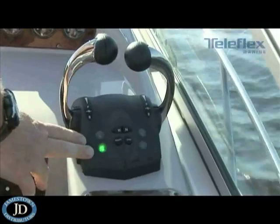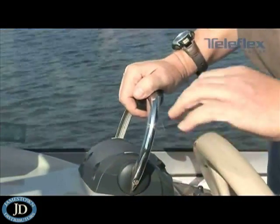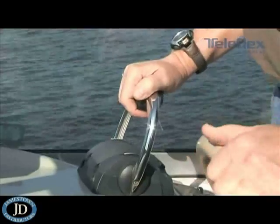We'd like to talk to you about the I-6300 electronic throttle and shift system. It's being brought into the marketplace so that the boater has an automotive look, feel, and experience when operating his boat. People want to buy a boat that's hassle-free and has quality. They want it to feel just as if they were driving their SUV or car. Regardless of weather conditions, traffic, or docking, with this electronic throttle and shift system, you'll feel like you're always in control without any unexpected experiences.